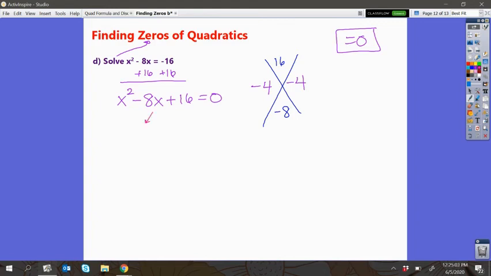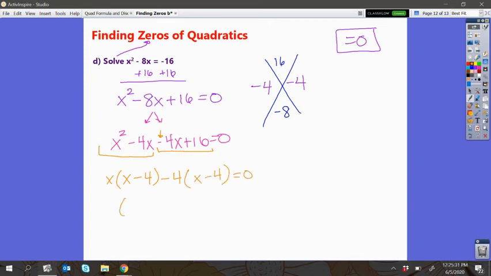So let's split up that middle term here. X squared minus 4x minus 4x plus 16 equals 0. Next comes the two groups. Remember to group that negative sign in front of the sign that follows. And then find the GCFs. When I factor those out, remembering the leading coefficient is negative, that means the GCF has to be negative as well. And then factor out your same binomial. So that's going to leave me with x minus 4.